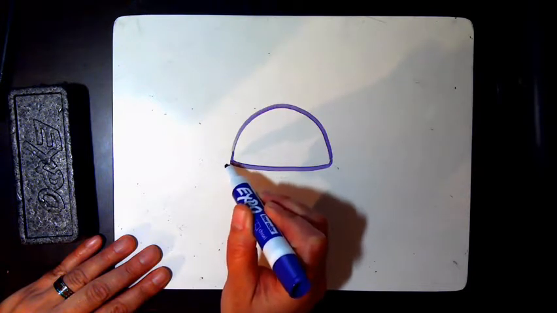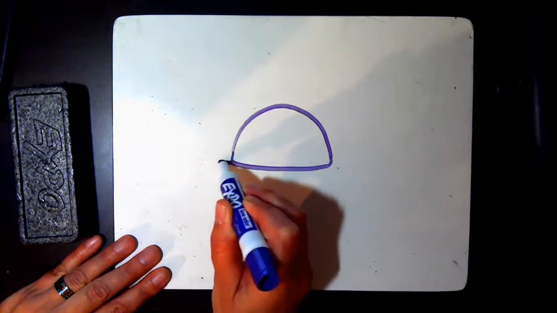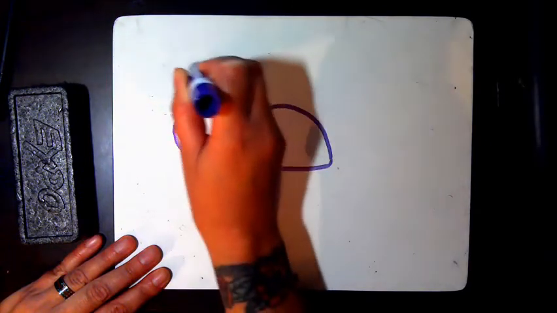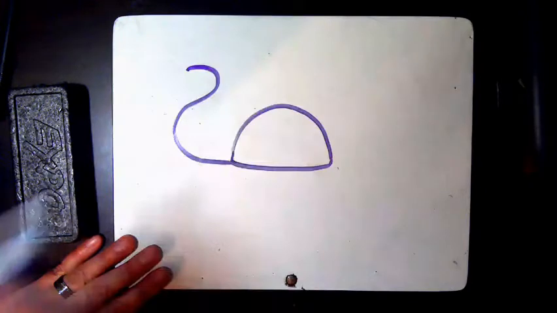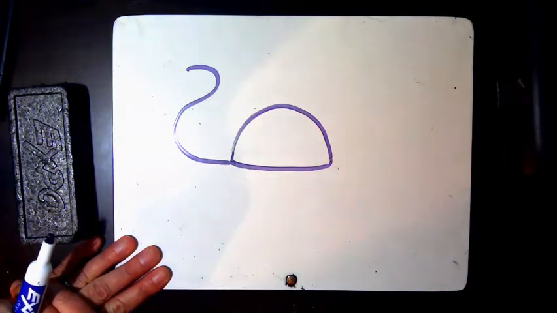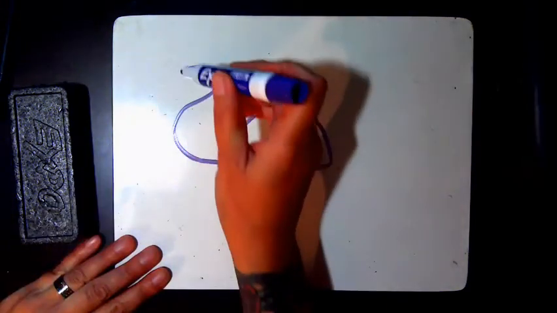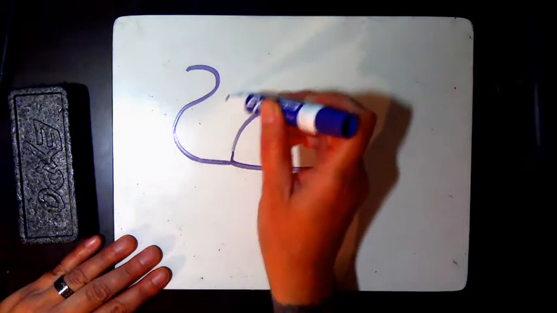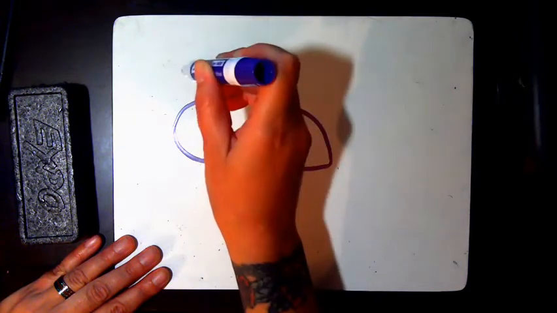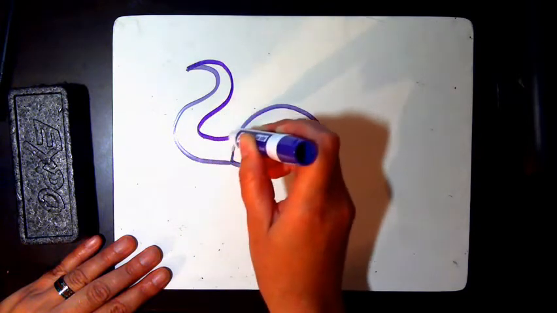It's going to be a curvy line that starts from right here on the corner. It's going to go out like this, back up, like a backwards S. If your tail curves the other way, it's totally fine, no big deal. Just showing you how to do it one way, right? I'm going to take my marker at the tip of the tail. I'm going to follow that same curvy line back to the back end here. Watch me, okay? I'm going to follow that same line back.